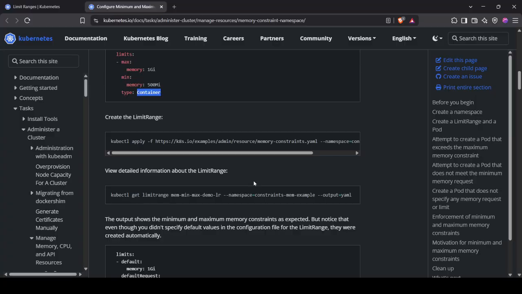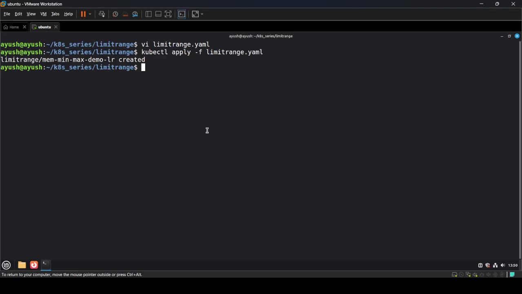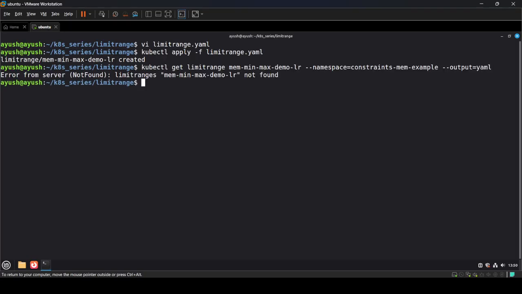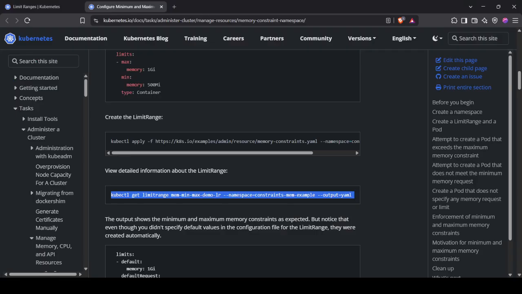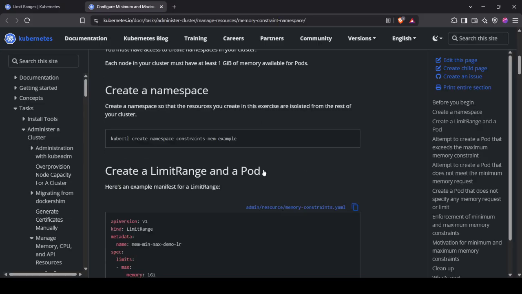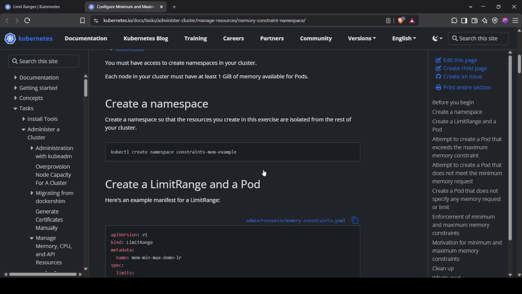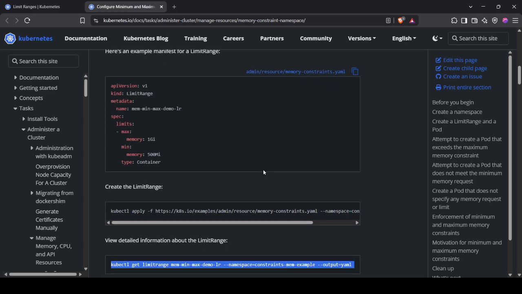Now to see it, you can do get limit range. It says the min max demo was not found. Why? The namespace is the same, right? Created namespace constraints mem example.